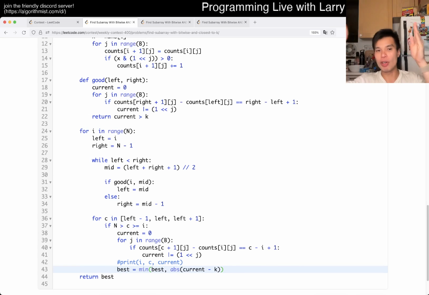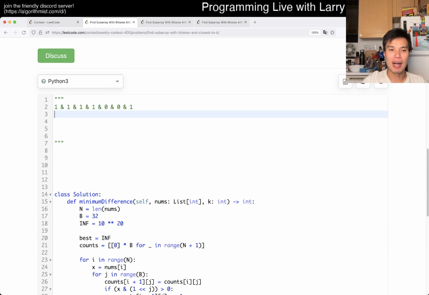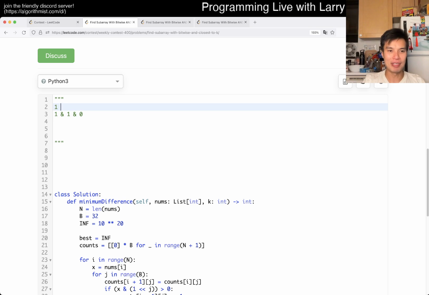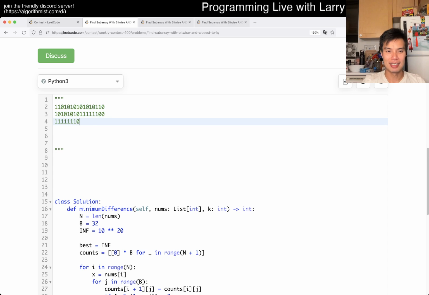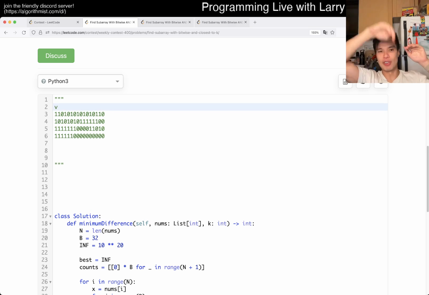Binary search is the same idea, except for another way to do it. Instead of binary searching for everything, keeping in mind that we have a lot of bits, this is the first bit. Let's say we have a similar thing for the second bit. Let me just write random things here. So you have all of these, and keeping in mind that the one number is the vertical, I could do it this way.